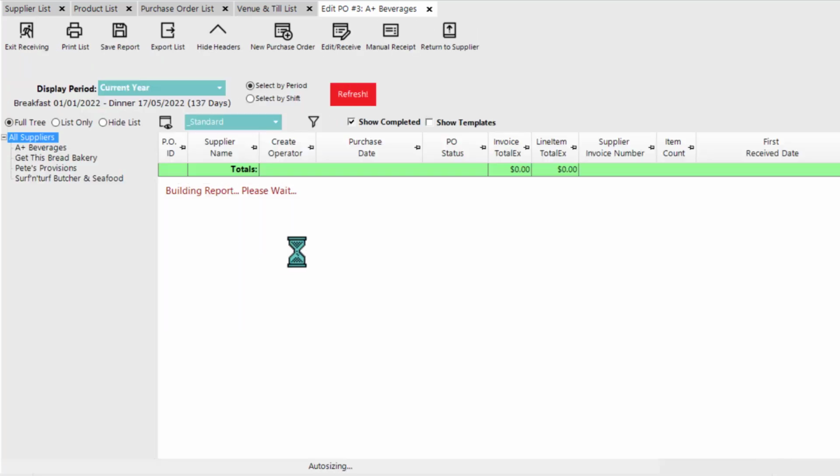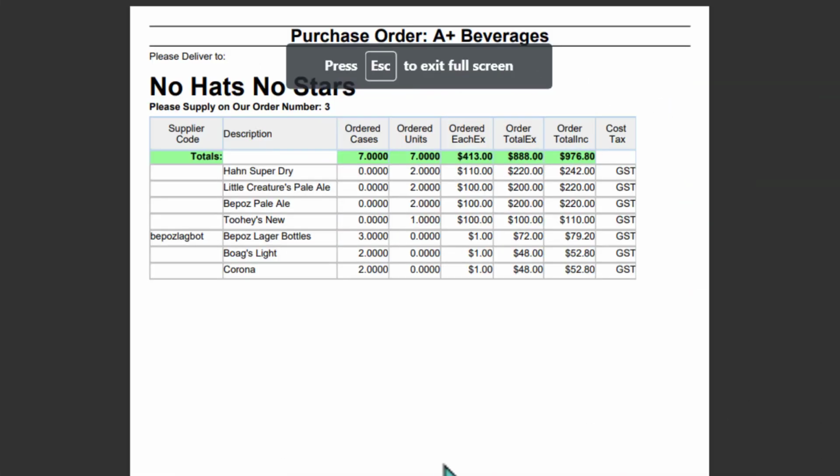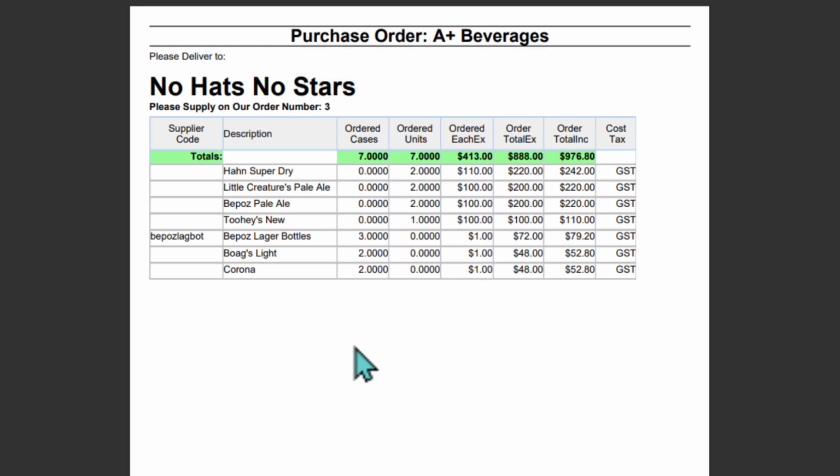We might go with yes. And we could then have a PDF of the purchase order, which we might save and email to the supplier, or maybe we fax it over to them, or maybe they have an online portal or something like that that we would need to send this through. Maybe we've got a third-party interface or integration set up that we could send these through.